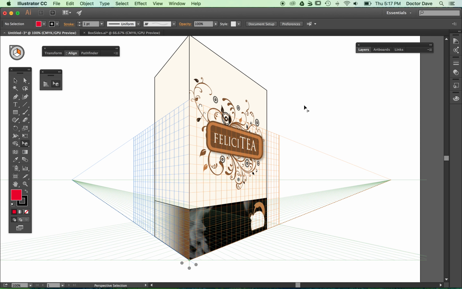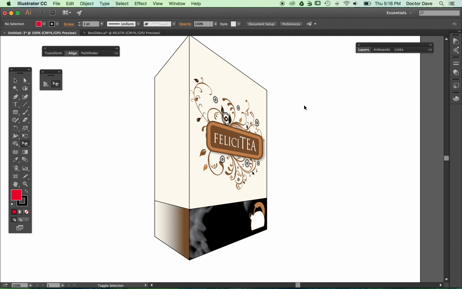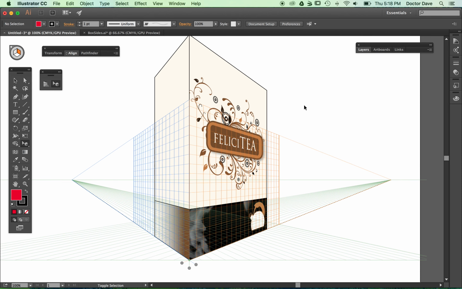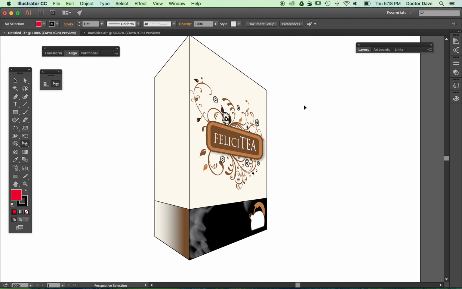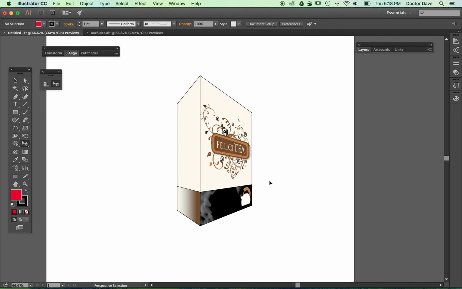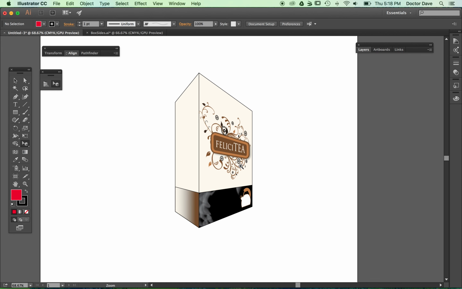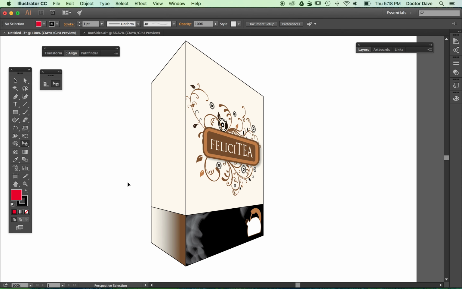And of course, we're used to Command-I for proofreading or spell checking in Adobe products, but for this perspective grid, it's Command+Shift+I to toggle the perspective grid on and off. You can keep toggling back and forth by holding down Command-Shift, and every time you hit the I key, it turns that perspective grid on or off. We got it turned off for now. And look at that, it's a box. How about that? Perspective and everything.